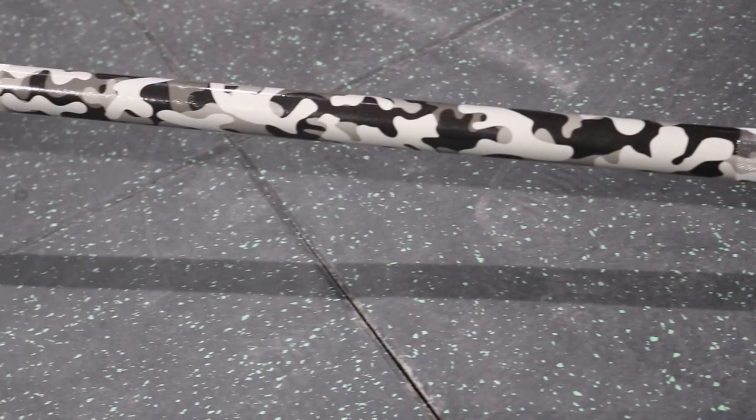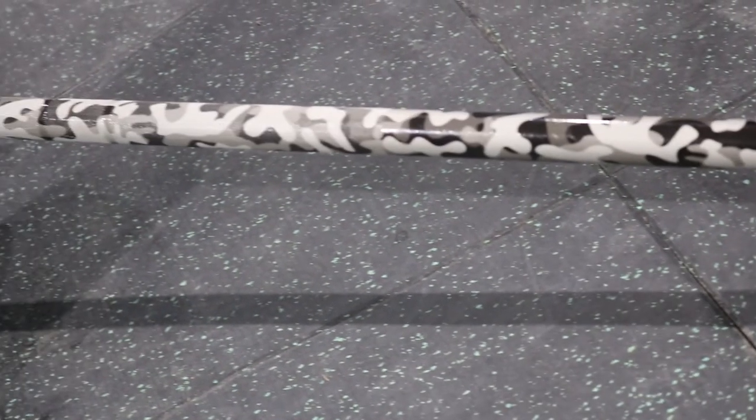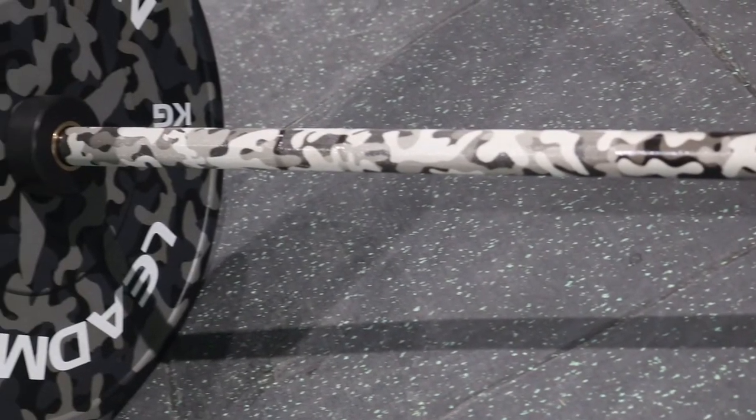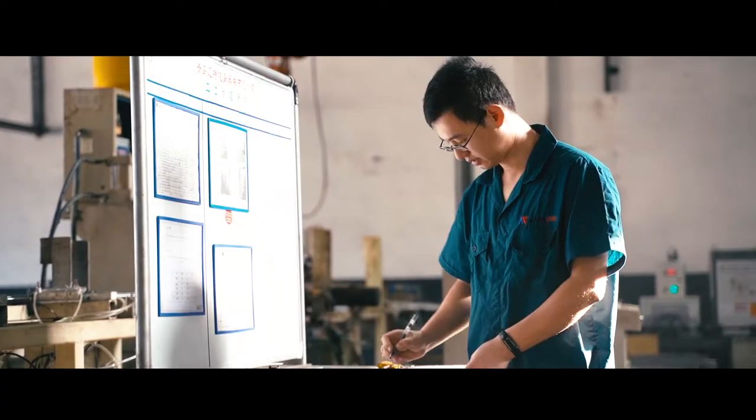The main production procedures for the barbell bar are cut the raw material to the appropriate length. In machining, this procedure also removes the rough side of steel. Straighten the steel. Heat treatment and polishing.